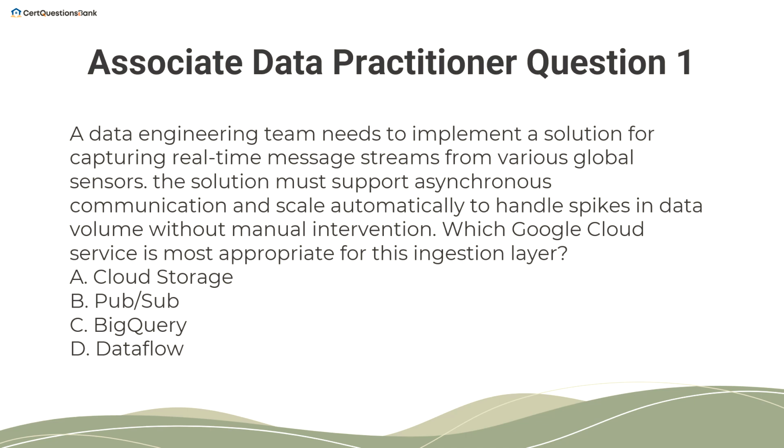A data engineering team needs to implement a solution for capturing real-time message streams from various global sensors. The solution must support asynchronous communication and scale automatically to handle spikes in data volume without manual intervention. Which Google Cloud service is most appropriate for this ingestion layer? A. Cloud Storage. B. Pub/Sub. C. BigQuery. D. Dataflow.